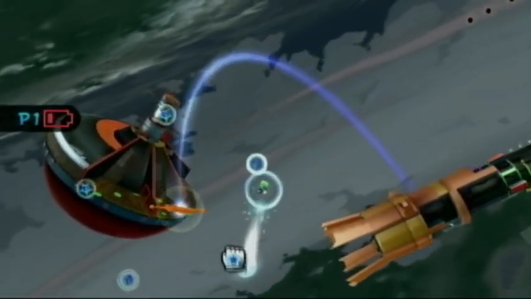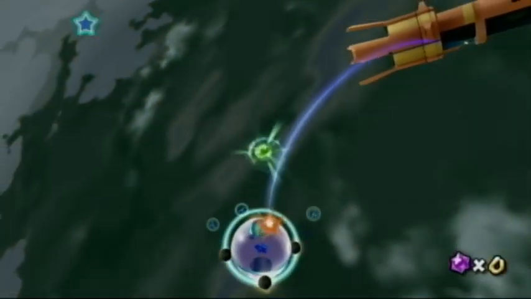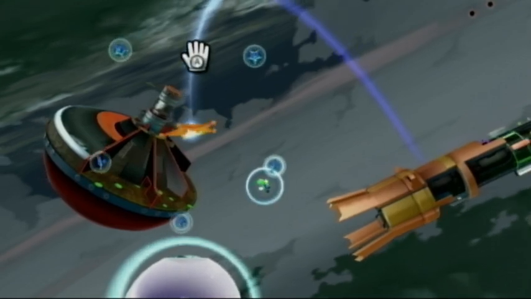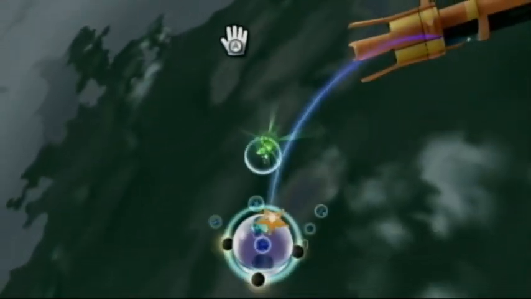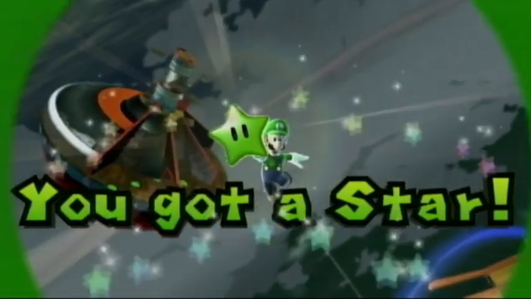With this, what we want to do is simply get the bubble so it gets high enough to be able to collect the green star. There we go. That one was quite easier than I was expecting, so that's good.